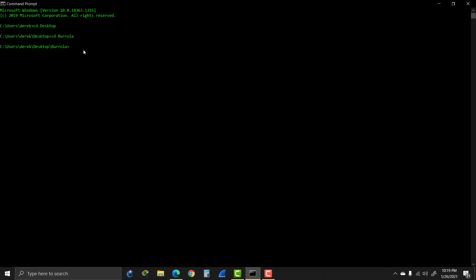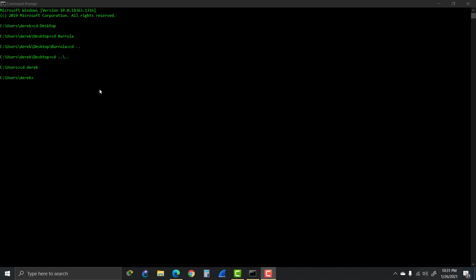But other than that, let's just say you want to go back to desktop. You can type CD, change directory, two decimals, which takes you back a step. Now, you don't have to go back one step at a time. Let's say you want to go back to Users, which would be back two directories. Go to CD, change directory, decimal, decimal, backslash, decimal, decimal. Press enter, and voila, now you're in the Users directory. Remember, if you want to go forward, change directory, CD, whichever directory you want to go into.